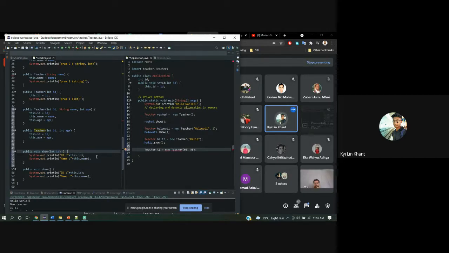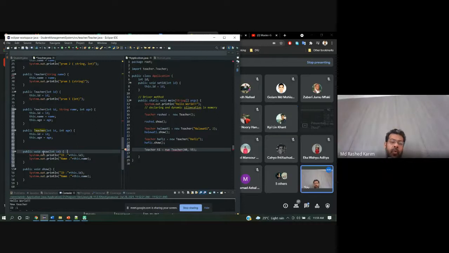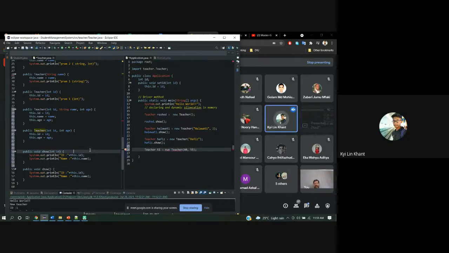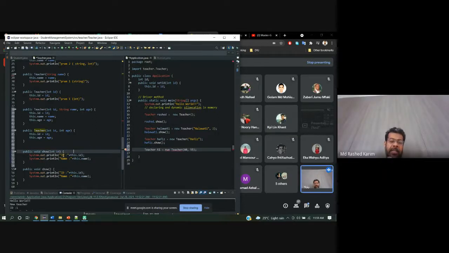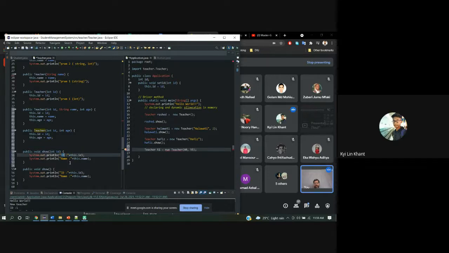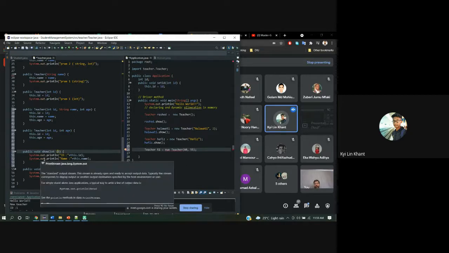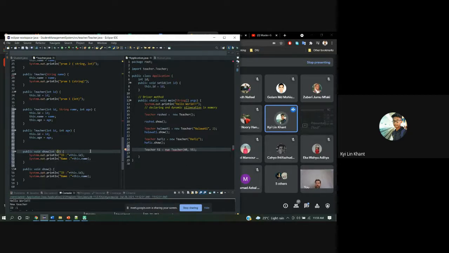For the show, are you asking about this ID? No, the upper line, line number 50, we put int, but in line number 55 we didn't put anything at all. So what is the difference, is it a different method or a different constructor?